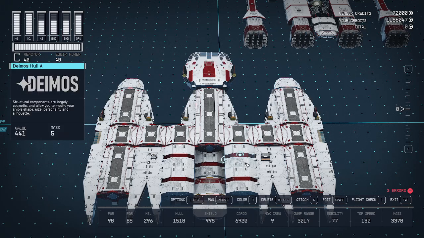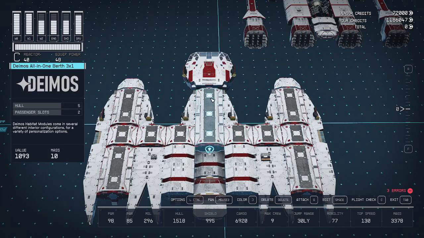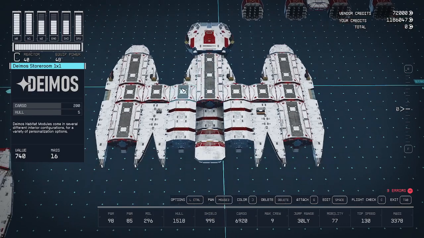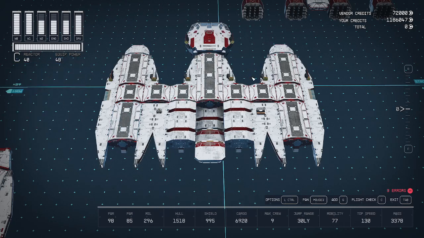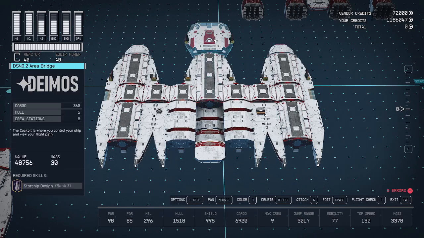And then going over to the center, I have an all-in-one berth, the 3x1. Then I have 2 more storerooms going out to the companionway. I got a science lab and a workshop. So this side, the left side, is probably used a lot more than the right side. Doesn't mean that the right side's unused, just used less. Forward I have the Ares DS40.2 bridge, 360 cargo.